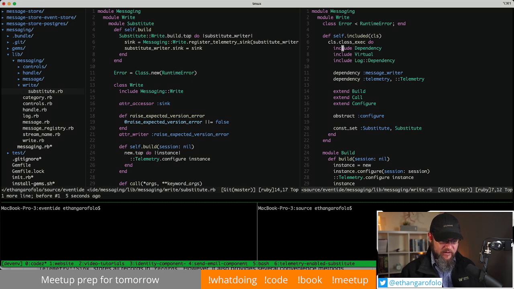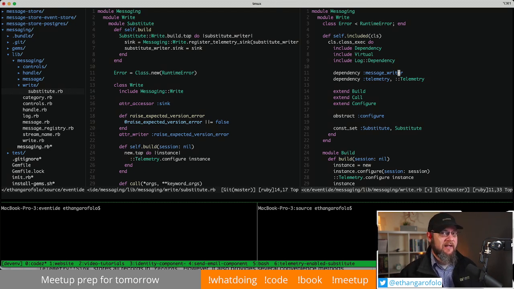So as part of that, we grab these additional includes. We're going to declare dependency, meaning now that anything that has included MessagingWrite will have a dependency on MessageWriter within it. And notice that there is nothing passed here. So that's just going to be a mimic object. And so any method we call on that, it's just going to return nil. It won't give us an error because we didn't specify an interface that it's supposed to conform to. So whatever we call on it, it returns nil.